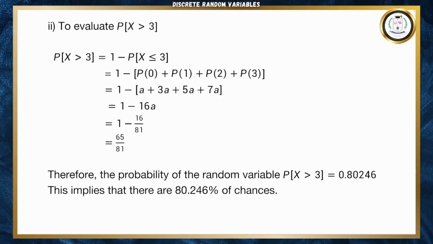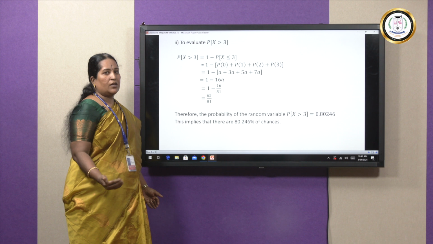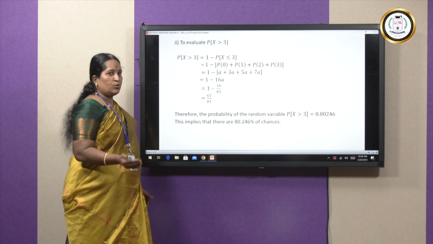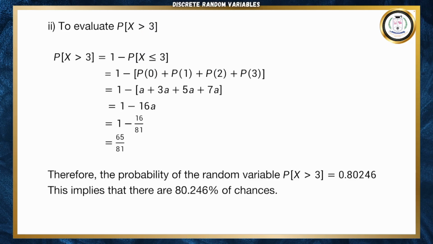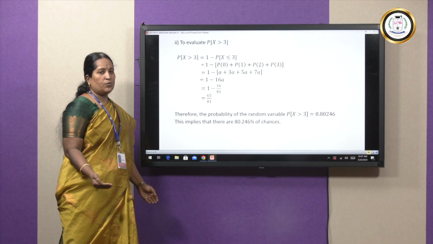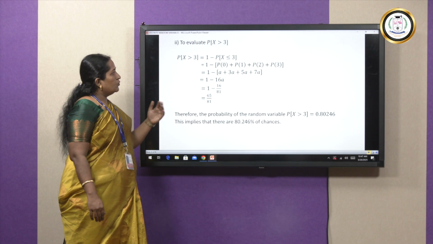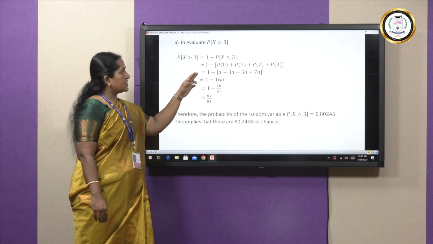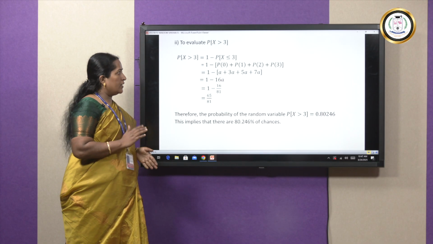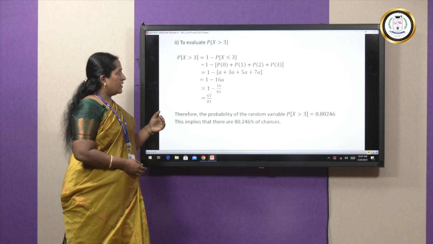Number 2, we have to evaluate the probability of x greater than 3. So what is p of x greater than 3? It would be p of 4, 5, 6, 7 and so on. If the data set is large, we cannot do it easily this way, so it is easier to use a formula or identity. We can use the formula p of x greater than a is equal to 1 minus p of x less than or equal to a. When compared to the direct method, this will be easiest when we deal with smaller values.